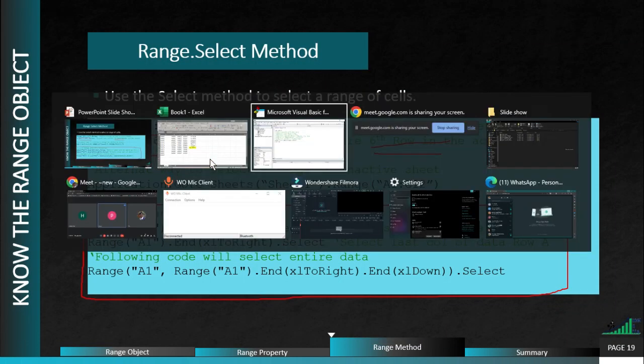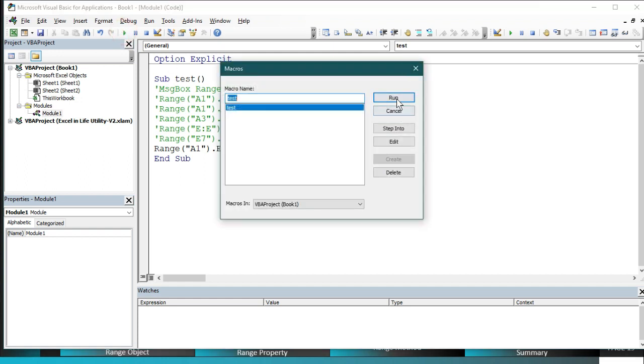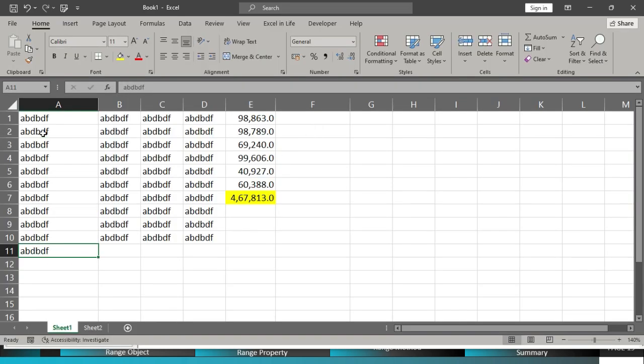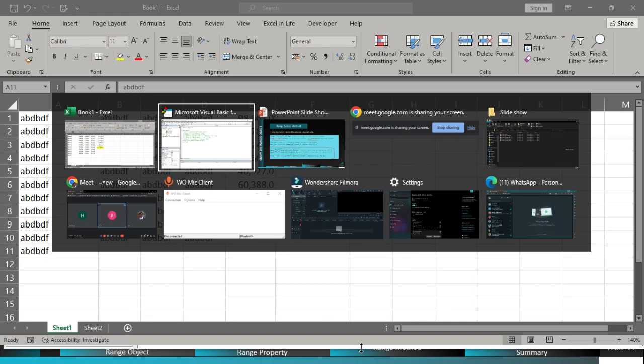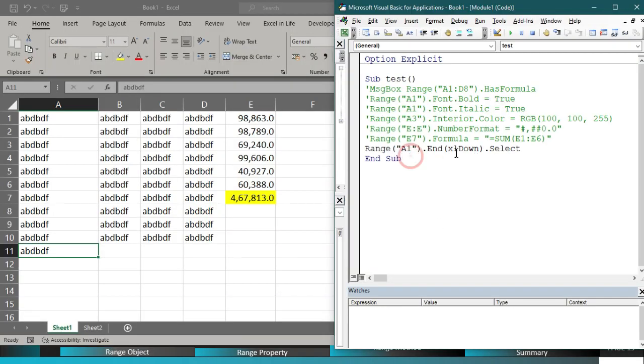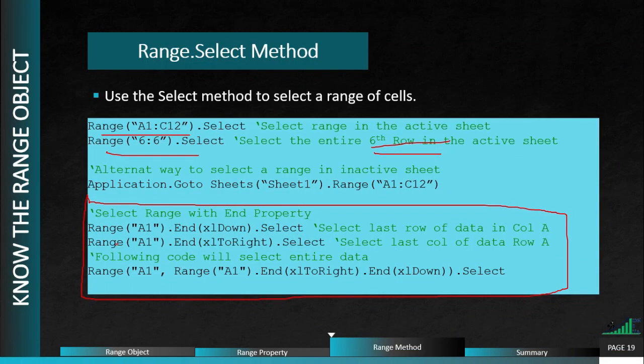Just see if I run this code. It is coming to 11. So Range End xlDown Select. Now the other things I'll see: Range A1 End xlToRight Select.